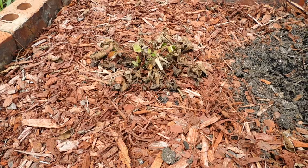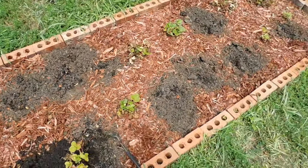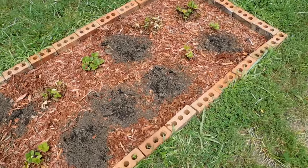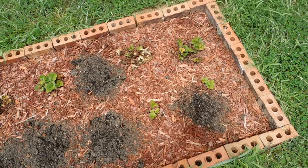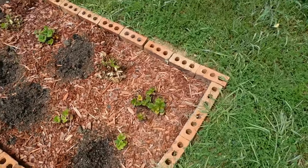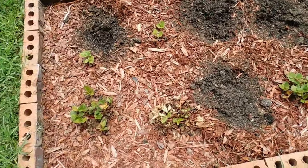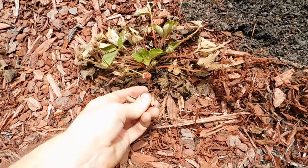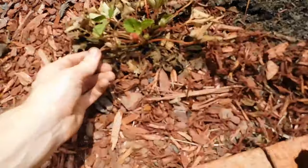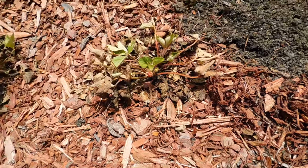They're just wilting and all the leaves are dying. So I was trying to figure out what the problem was. Strawberries are supposed to be easy to grow, but of course you can kill anything, and I proved that here. I originally planted 18 strawberries and they did very well throughout the year - I got a lot of strawberries off of them for first year berries - but then they all started to do this, they all just started to die and I didn't know why. I didn't know if it was the sun because of how hot it is now.